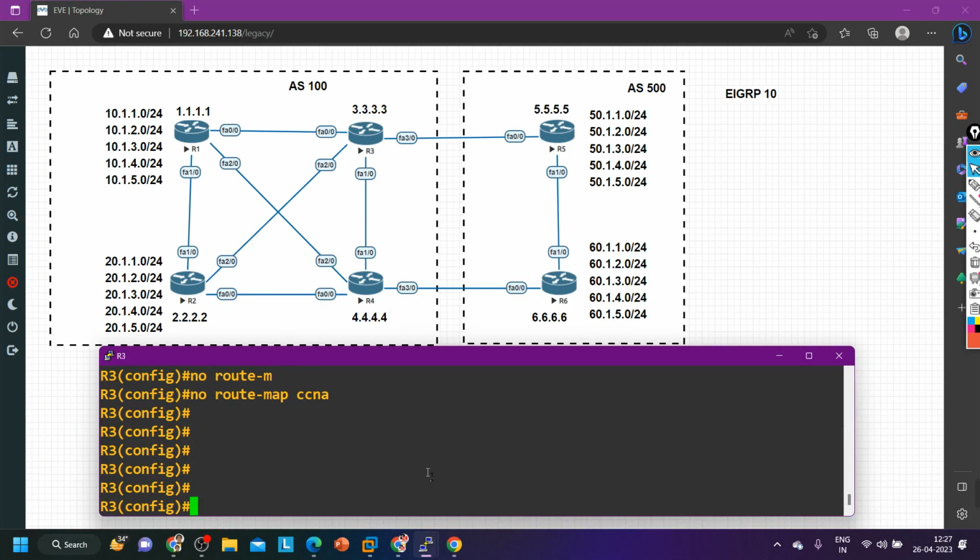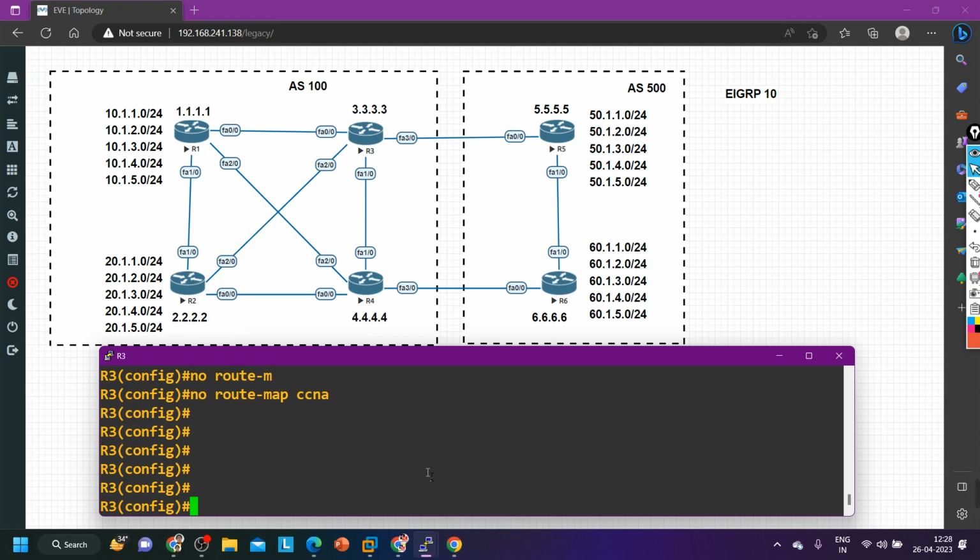Actually, you want that whenever a user from AS 500 enters my AS, it should enter through router number 4. That time also you will manipulate paths by using MED, because it is used for inbound traffic influence. So on router number 3, I am going to apply MED, this is the first attribute that I am going to apply, in the out direction.